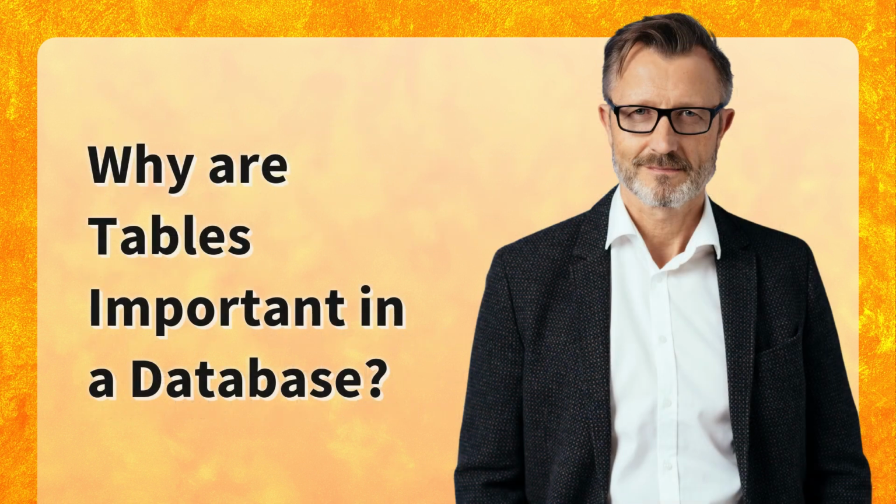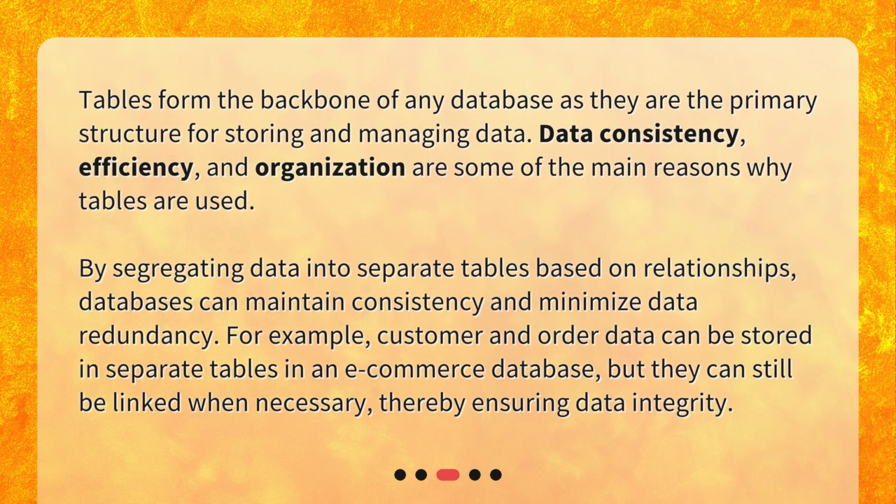Why are tables important in a database? Tables form the backbone of any database as they are the primary structure for storing and managing data. Data consistency, efficiency, and organization are some of the main reasons why tables are used. By segregating data into separate tables based on relationships, databases can maintain consistency and minimize data redundancy. For example, customer and order data can be stored in separate tables in an e-commerce database, but they can still be linked when necessary, thereby ensuring data integrity.